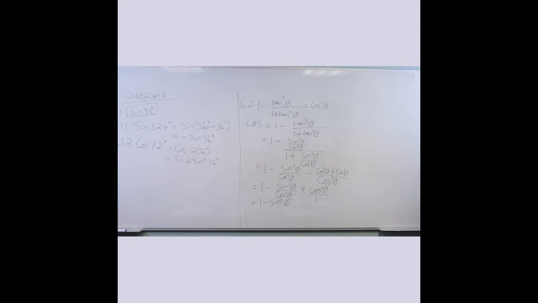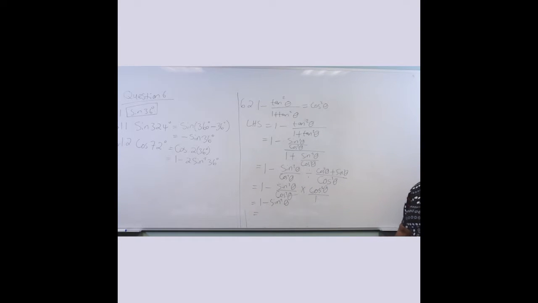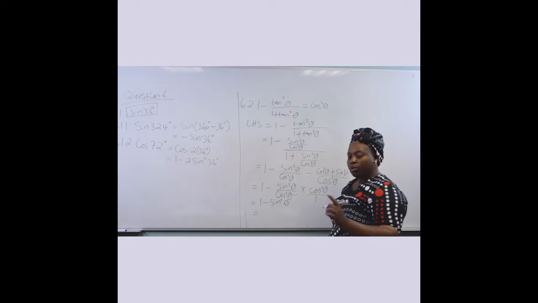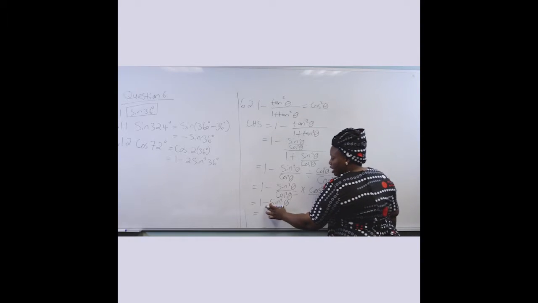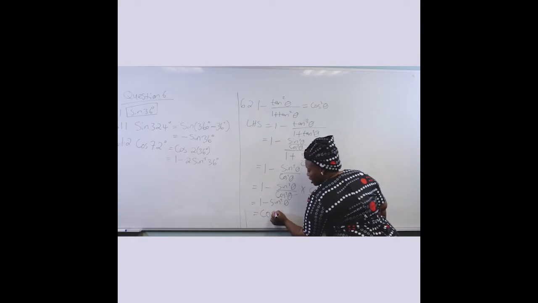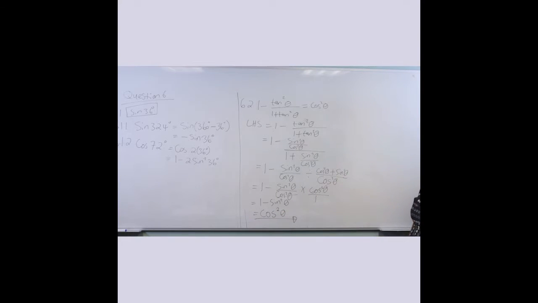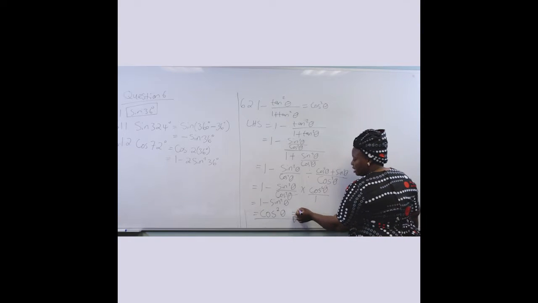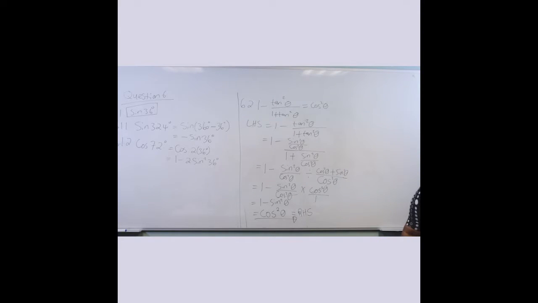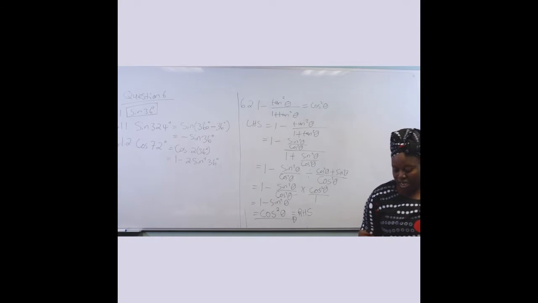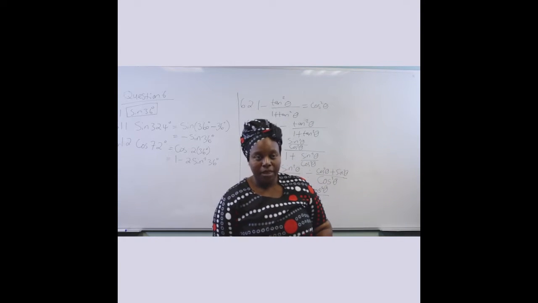And 1 minus sine squared of theta, according to our identity that says sine squared theta plus cos squared theta is equal to 1, means that if you make cos squared theta the subject of the formula, you will get 1 minus sine squared theta. Therefore, that is cos squared of theta, and that will be your right-hand side. So after you do that, you'll tell us that this is what you have proven and it is the same as your right-hand side. Left-hand side equals right-hand side, and you just get your 4 marks. Simple and straightforward. Okay, thank you.